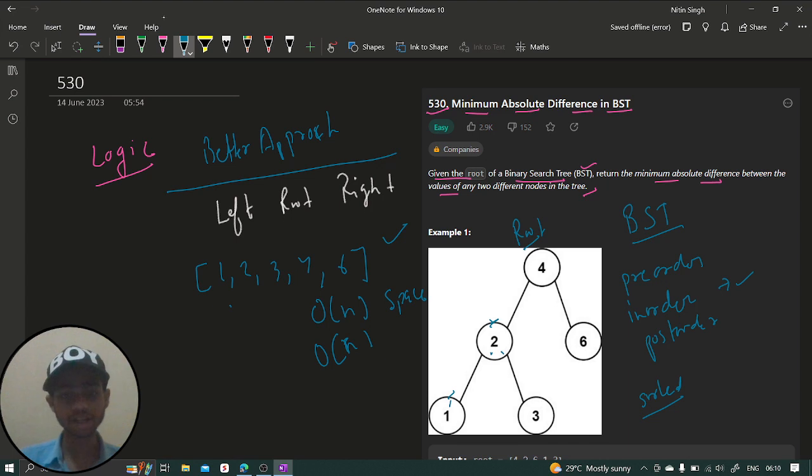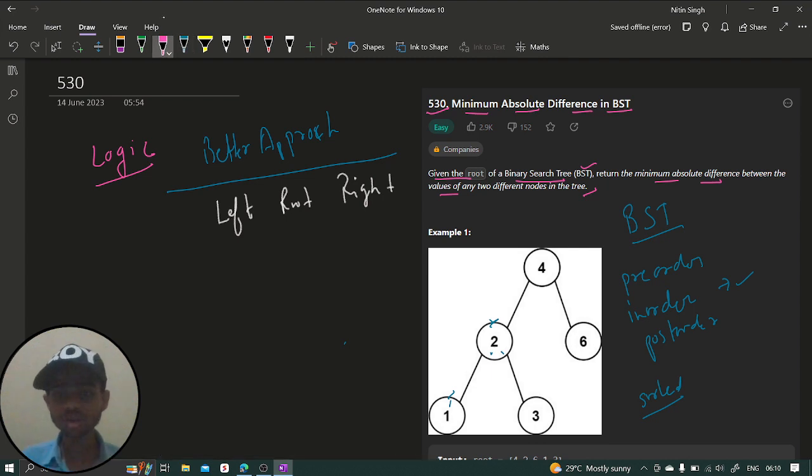If you're going to store in an array, but why do we need to store in an array? Just tell me this: we just need to find a value, right? So the best approach, the optimized one, is don't use an array. What you have to do is traverse over this tree and keep finding the minimum difference between two values. So let's go through this particular thing, and now you will get a better idea.